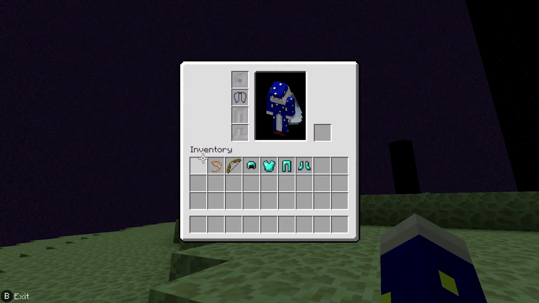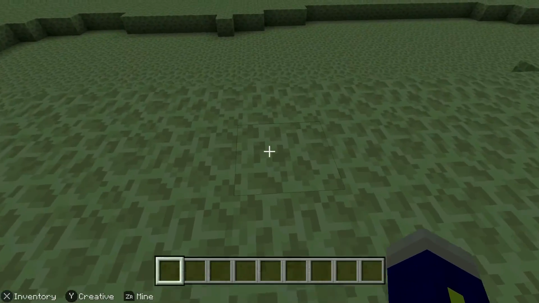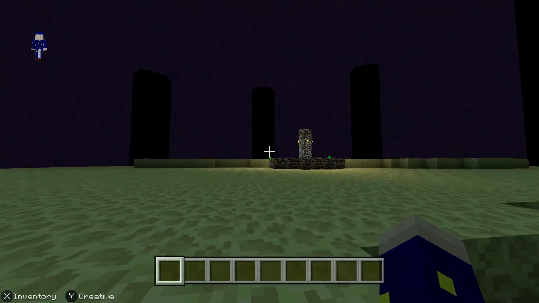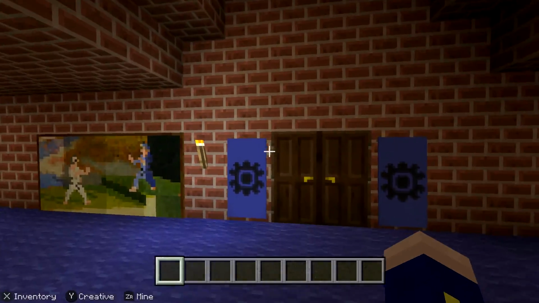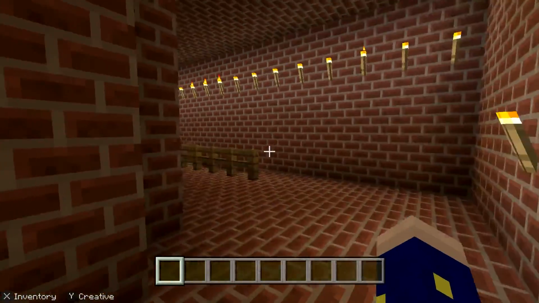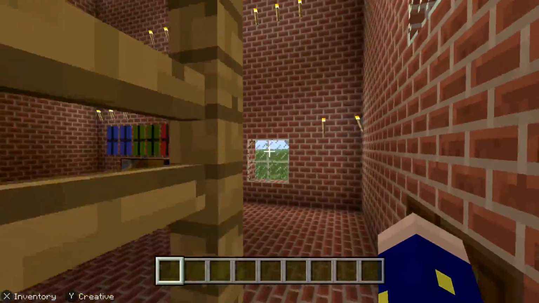I think we're done showing you the end portal. Now let's head back into the outside world. So this is a tour just of the house. I'll do an official tour of the whole city, the whole world later. But this is the tour for the house.